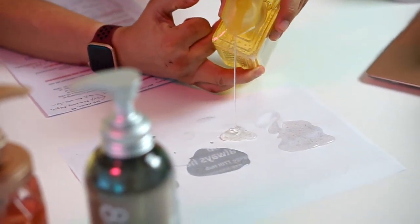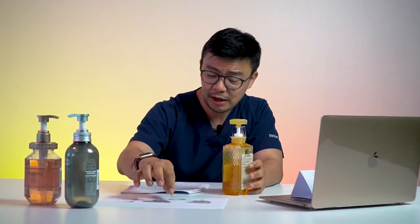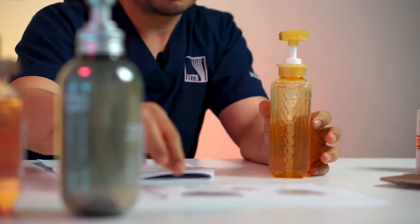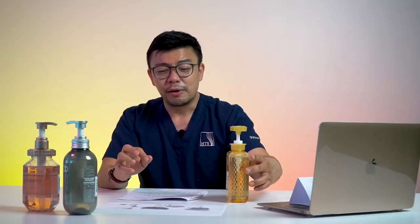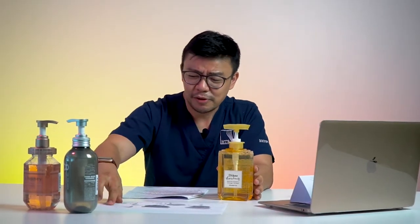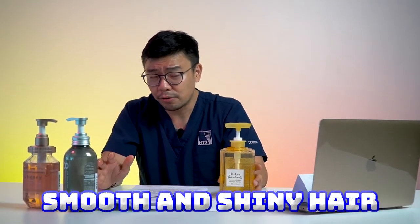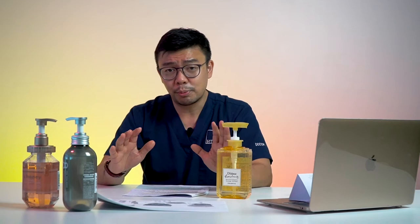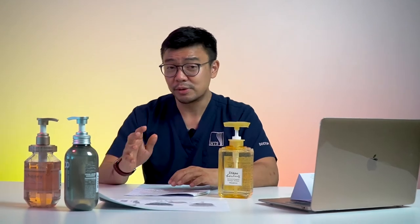This also comes out as a clear gel. One consistent thing across all three is that they are all clear gel-based — not cream-based. The Moist Diane has a light floral scent, kind of reminiscent of perfume beads. Overall, all three are used to give you smoother, shinier hair — that's the selling point across all three. In terms of value, you get pretty good value from all of them.